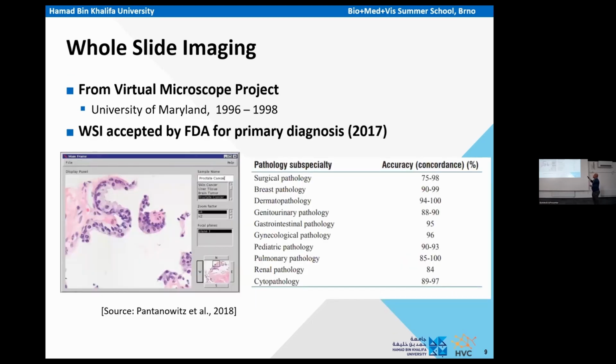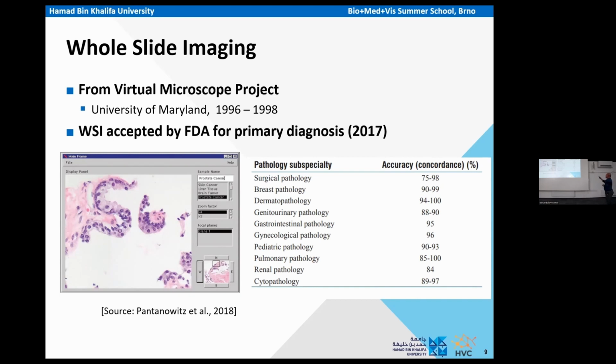Since the advent and creation of the first prototypes up to the first commercialization of the various devices and machines, there was a lot of literature and a lot of groups investigating the potential of these technologies, with different kinds of studies to figure out if the digital technologies related to whole slide imaging could be used as a primary diagnosis tool. And after a process of 20 years, which for the medical field is not really that long, the Food and Drug Administration in the United States decided to accept whole slide imaging, the digital pathology methods, as a tool for primary diagnosis.